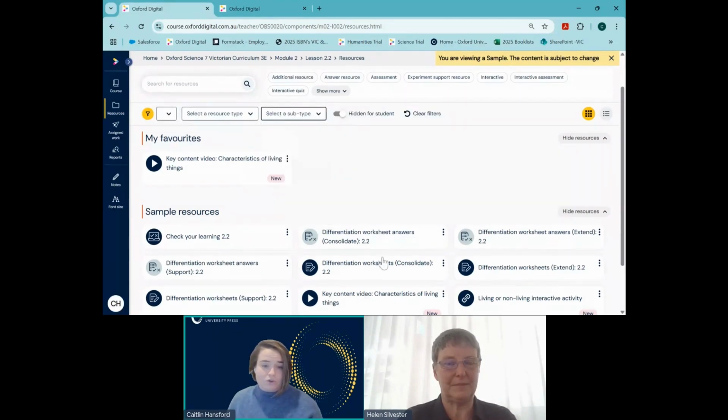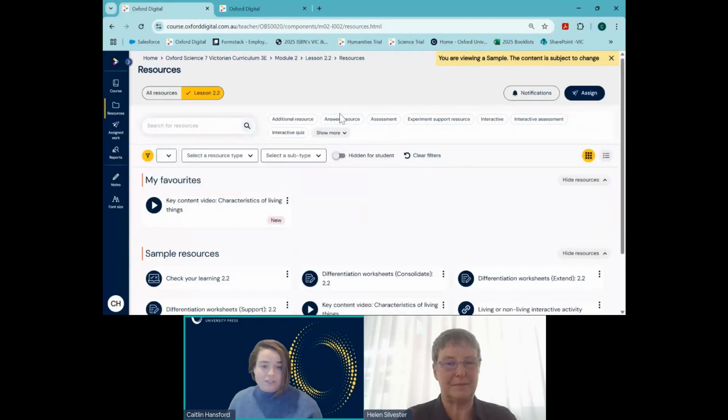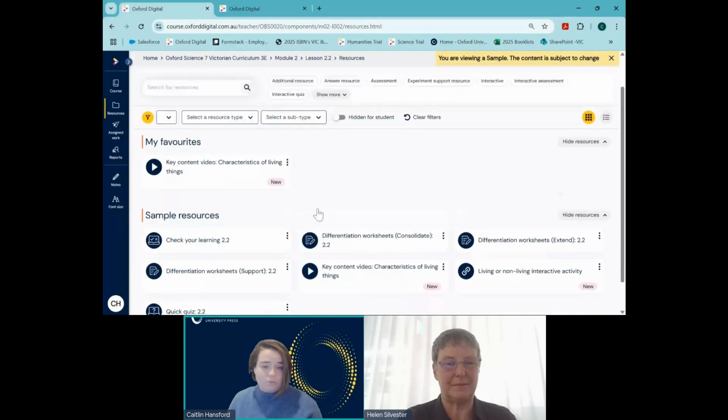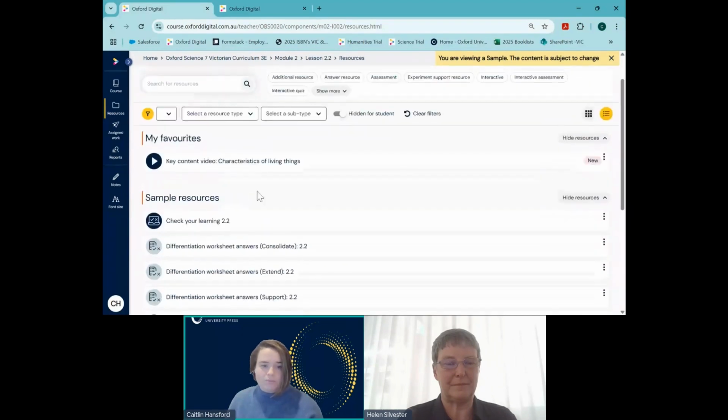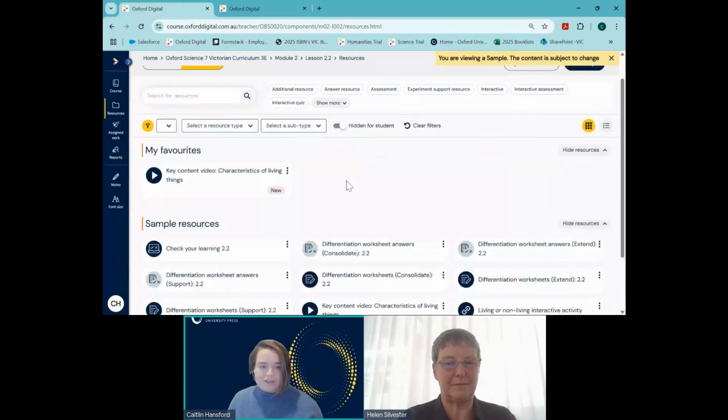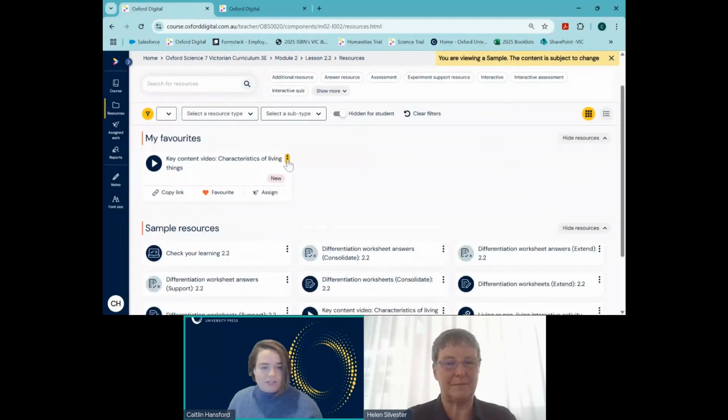You can look right now, we're looking at a teacher view, but you can see what the student view would look like and what they can see. You can look in a list view rather than looking in a group if that's something you would prefer. And these 3 buttons, no matter whether you're in the content itself or you're in this section here, you can copy the link. You can make it a favorite, which I have here, and it's come up as my favorite video, or you can assign it to your students directly from here.